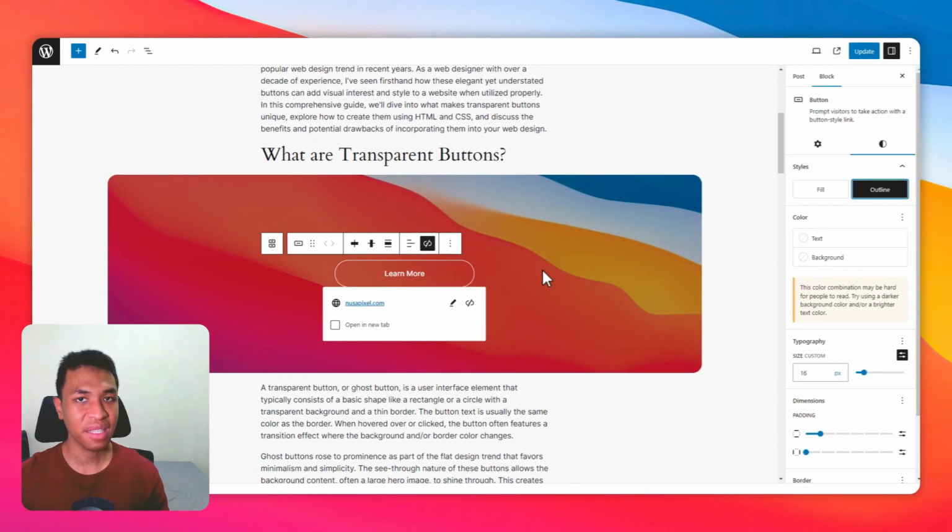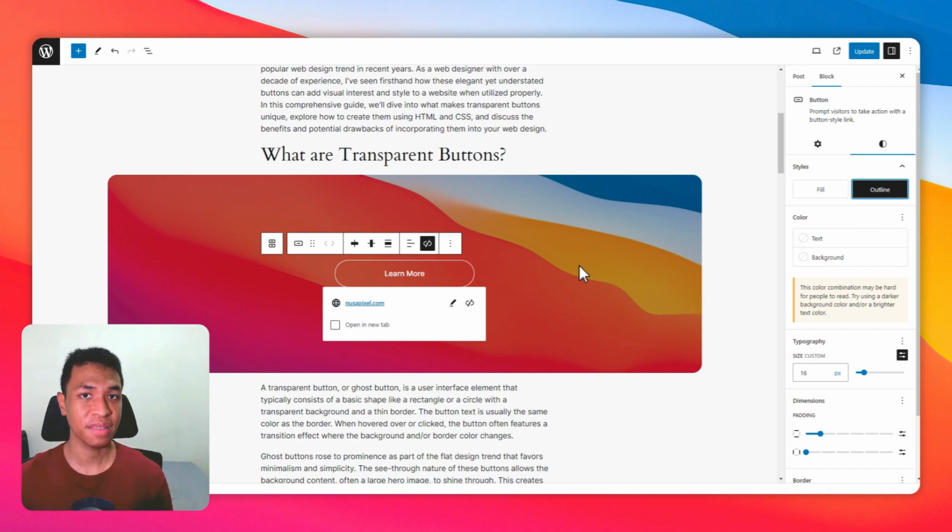So this will instantly give the effect or the illusion that the background is transparent and I think it looks really cool. But I do aware that sometimes depending on what themes you are using, there could be a problem. For example, you cannot change the color of this border. The color is white and unfortunately you cannot change that. If you prefer to choose a different color, then you probably have to deal with some CSS code. But if you don't want to deal with that, then I think we should be using the secondary method.